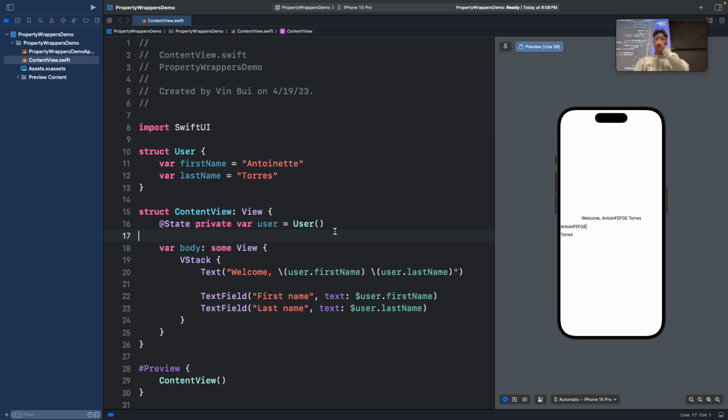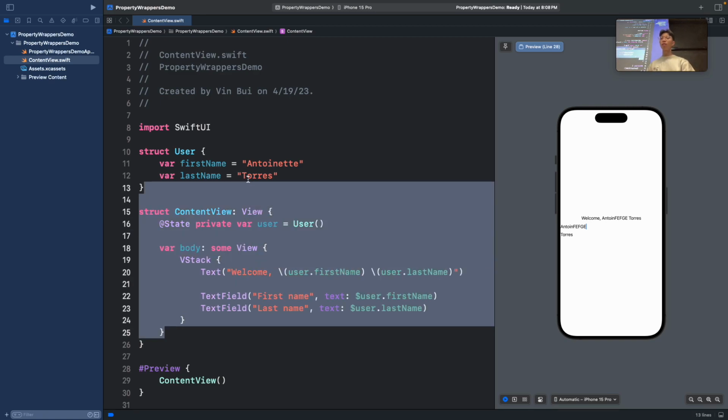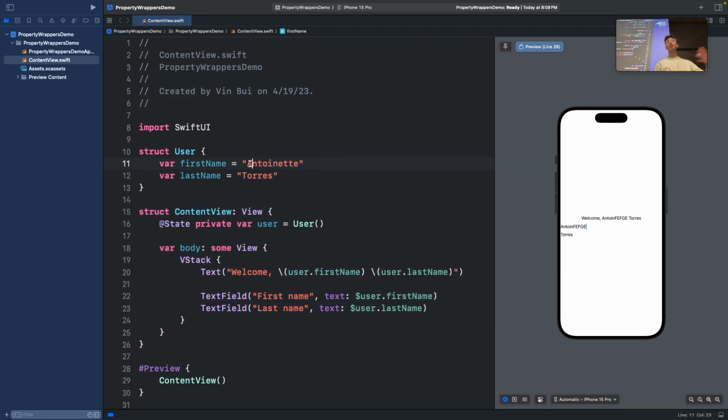But most of the time when we have some user, usually we reference that in a class. That's because it's being passed to multiple views, and so this view isn't the only view that's owning it, right? We might pass it to other views. In that case, we want to use a reference type. We want to keep that same user, that same reference. So instead of a struct, all right, let me use a class. So, the preview is going to finish loading.